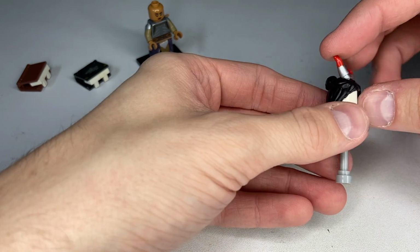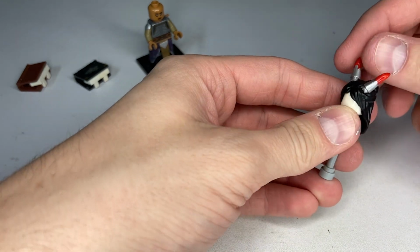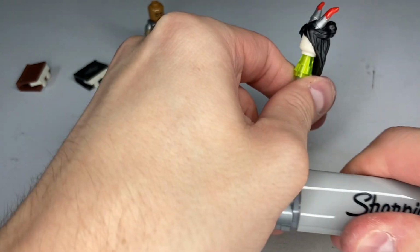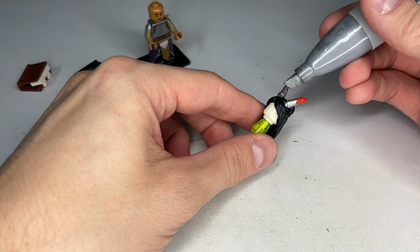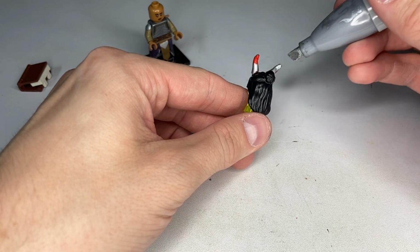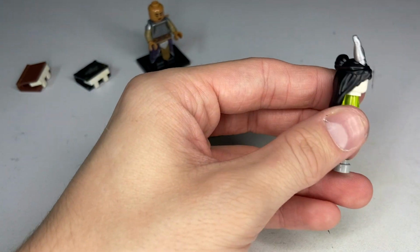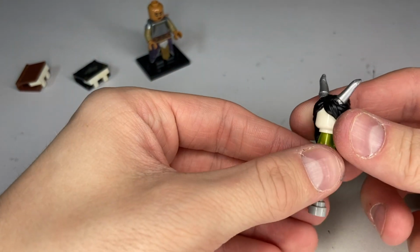Super glue usually bonds pretty well to ABS plastic, so they're already seeming pretty solid. I am confident that I can go ahead and put silver on the rest of the tip without breaking them off. And there we go, some tiefling horns on new hair.